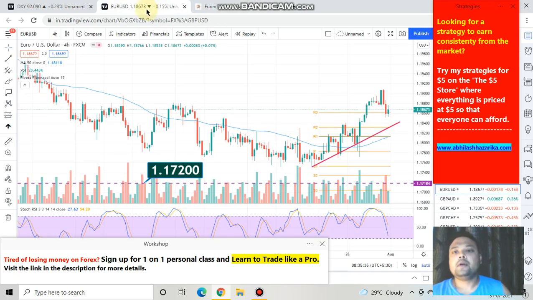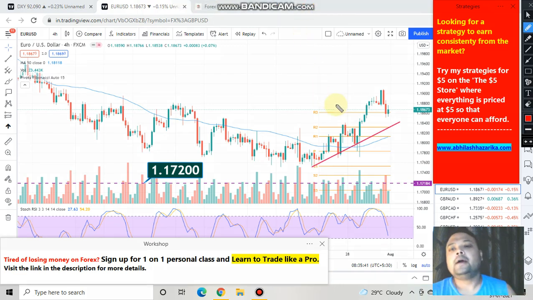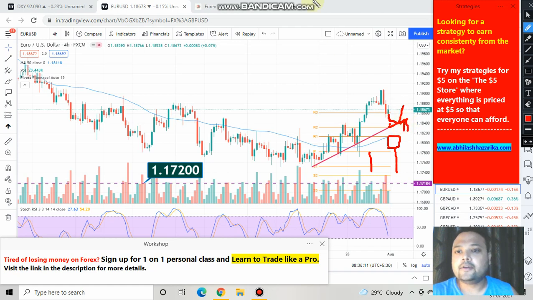Anyways, what should be a strategy? I'll say wait for the market to open on Monday and just see how the price is doing. In case price comes down, then just observe the price at this trend line. In case you see price taking support and bouncing, then that's well and good. You can go for a buy order. You'll get the confirmation in the form of a hammer or price rejection from below. Once you see price being rejected from below at the trend line, you'll get the confirmation that the market is trying to take support, and you can go for a buy order at the trend line.